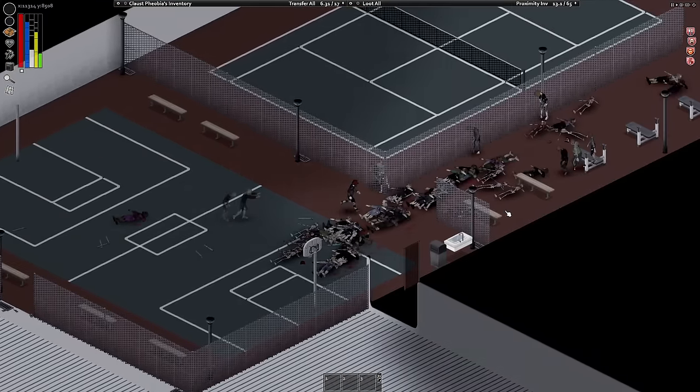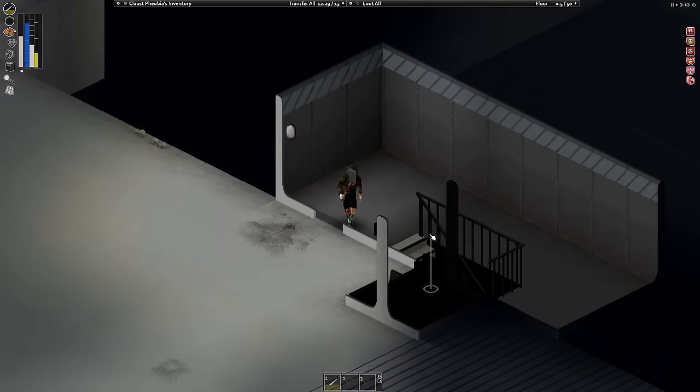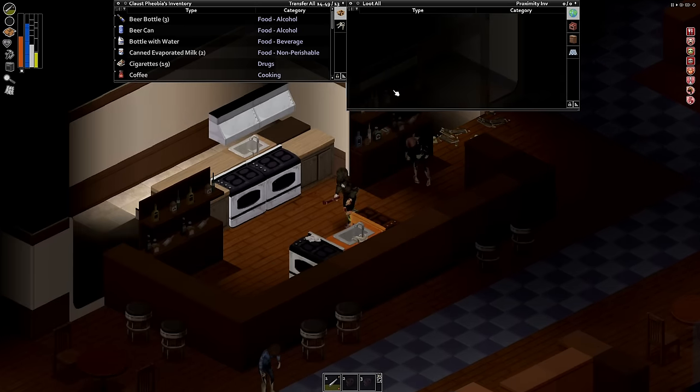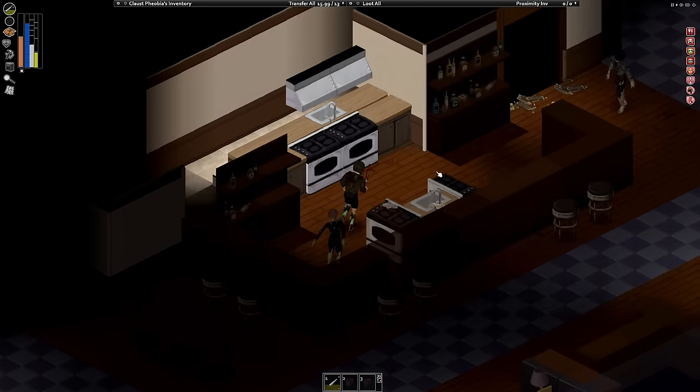Having spent so long on the gym side, the other side was relatively quiet. I was able to sneak down to a restaurant and nab some booze before they caught up to me. I couldn't kill a single zombie down here. The noise would attract hundreds and trap me.